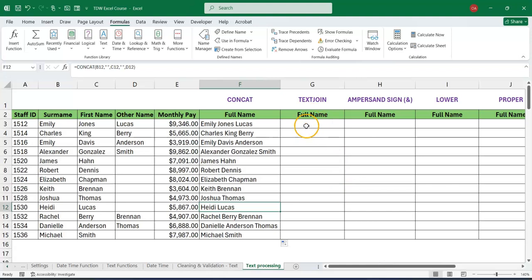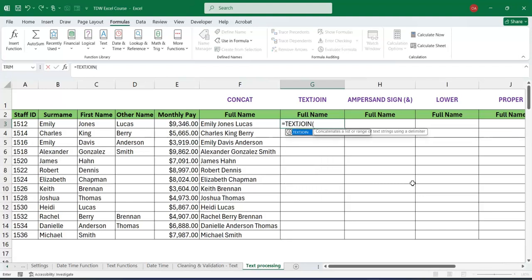From here, we can also use another text function called TEXTJOIN to join text strings together by saying equals TEXTJOIN. That's another Excel text function. The first argument here is the delimiter, that is, what is separating your text. Is it a space? Is it a dash or whatsoever? That's the first thing you have to specify. In this case, we want to say that it is actually a space that is separating our text. We say comma, and it asks, do you want to ignore empty cells or include empty cells?